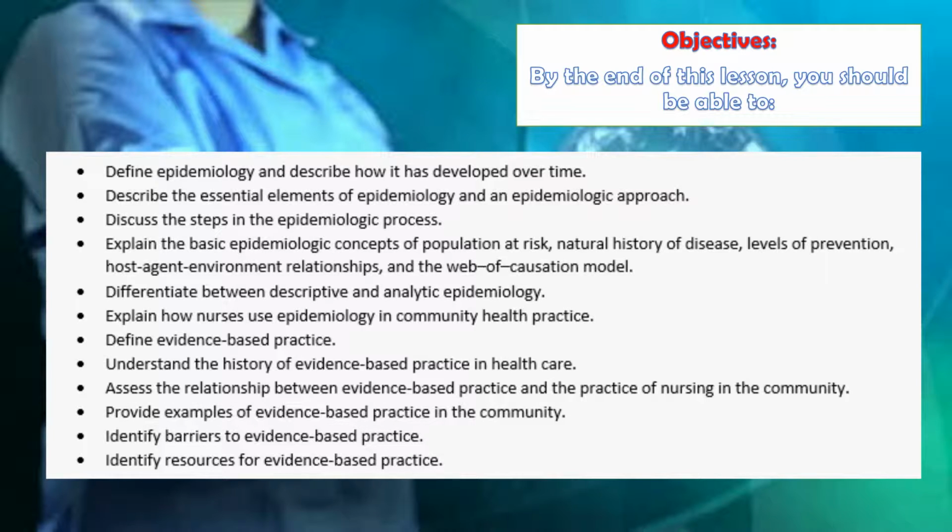You should be able to differentiate between descriptive and analytic epidemiology. You should be able to explain how nurses use epidemiology in community health practice and how evidence-based practice is understood. You should understand the history of evidence-based practice in healthcare and assess the relationship between evidence-based practice and the practice of nursing in the community. You should provide examples of what evidence-based practice is, and you should identify barriers to evidence-based practice. And you should also be able to identify resources for evidence-based practice.